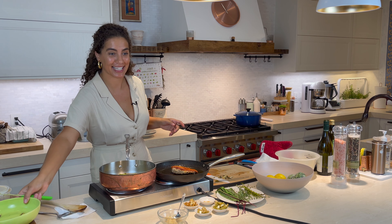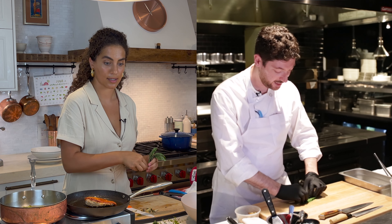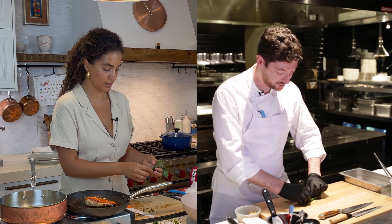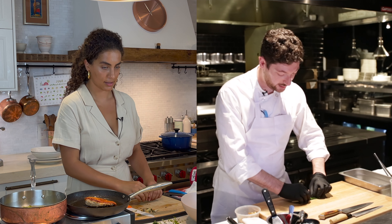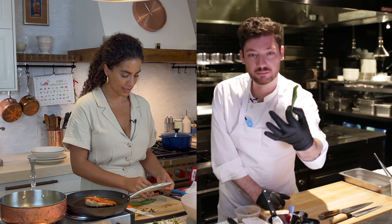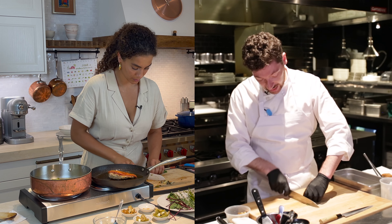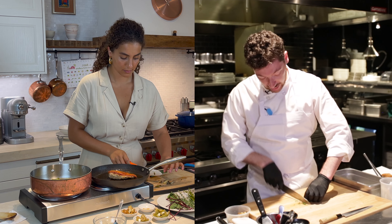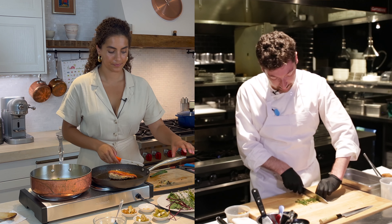Is your broth simmering? Yes. Take your miso butter — I use this to season the broth. Once that's in there, adjust the seasoning with a little salt and pepper. I tend to go a little heavy so I won't tell you exactly how much — that's a trade secret. Then add our quartered artichokes back into the broth to re-warm them while the guinea hen is resting.